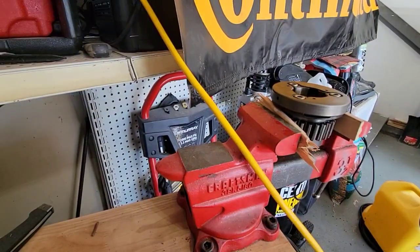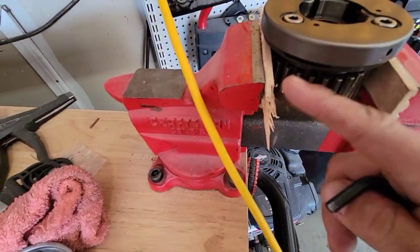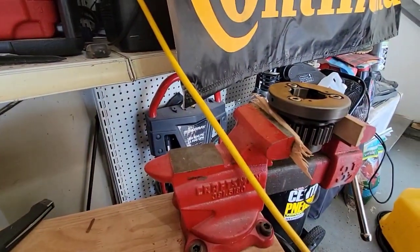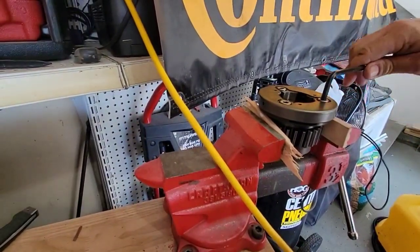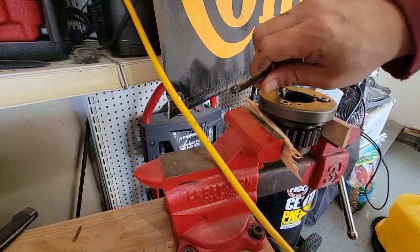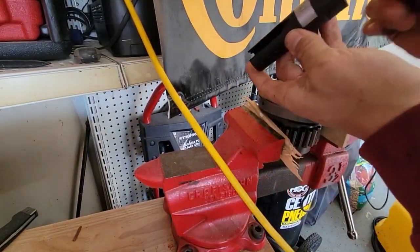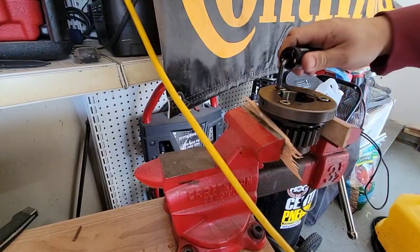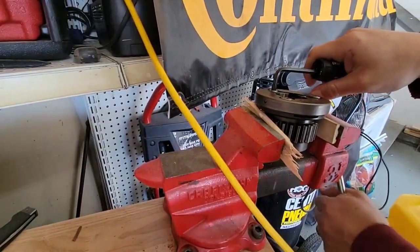Okay, in order to continue, what I did, I put the starter clutch in my wrench. I put wood, so we don't damage the gear, and tightened it just enough not to rotate. It's very tight. Wow. This Craftsman tool has a nice feature that you can put it through here like this, and then use it for leverage. It's too tight.